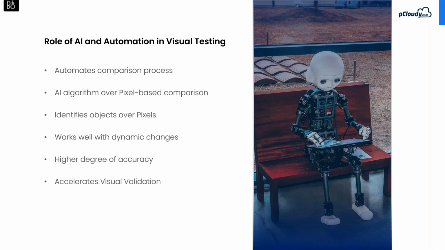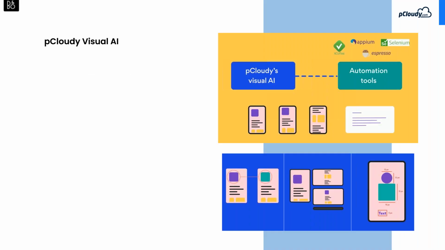And thereby it accelerates your complete validation process, which eventually helps you in releasing the app to production very fast, and thereby having a very well rated app. All right, every organization tends to want their app to be rated among the top, right? So these are some of the roles of AI in the automation that are required. And you can also integrate this with your existing APM frameworks. All right, so with a small piece of code, you can easily integrate and then execute your scripts very easily. And so pCloud is visual AI, right?